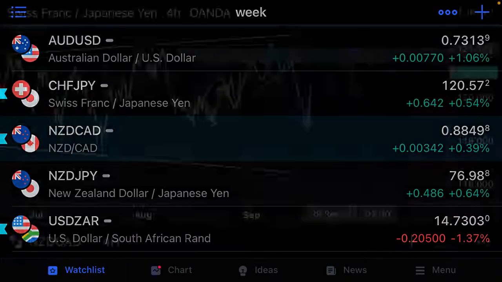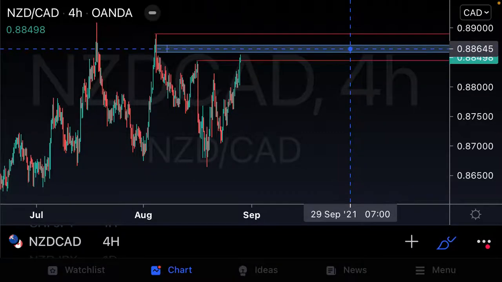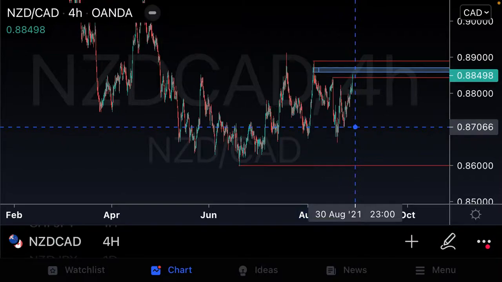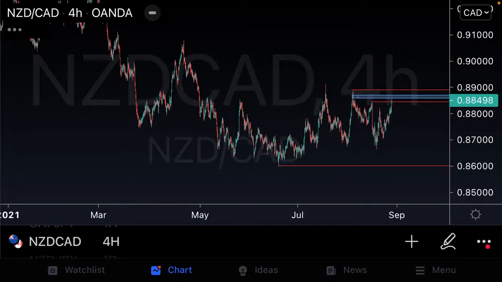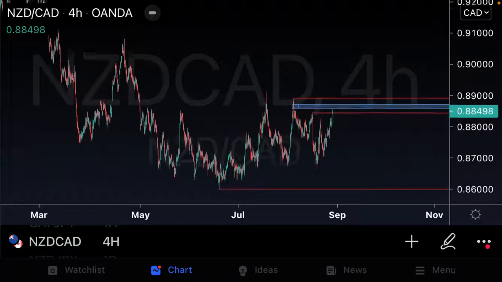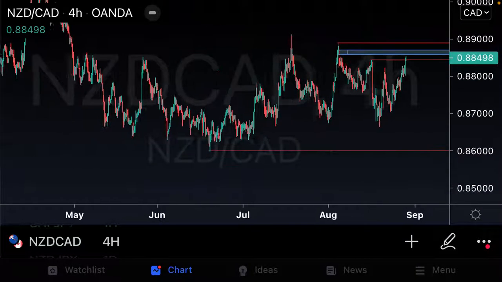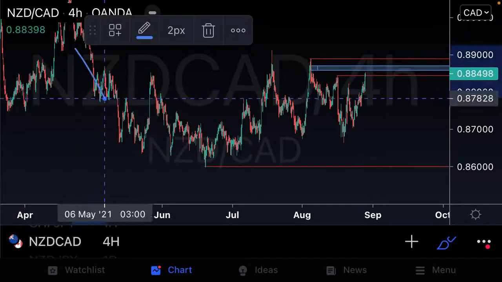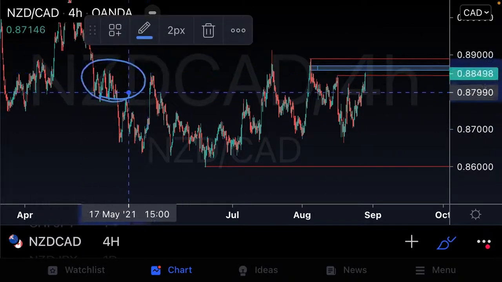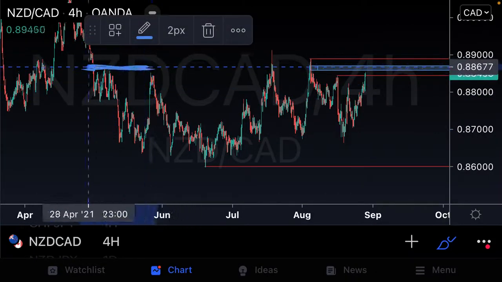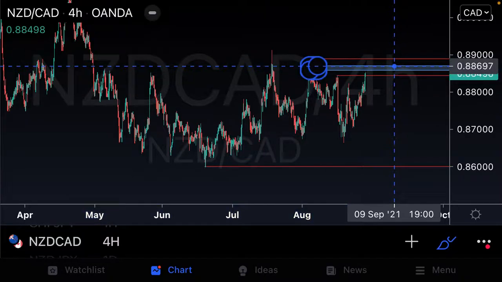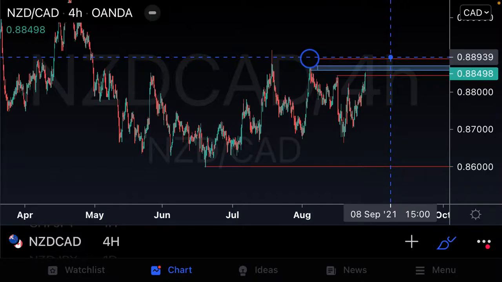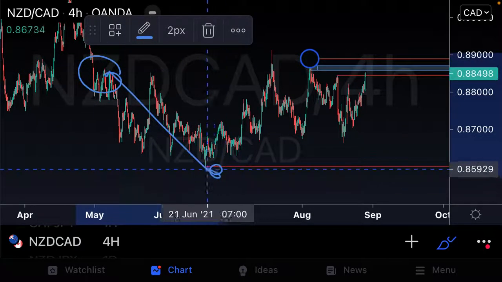Now that we're done with Swiss yen, guys, we're going to go on to New Zealand dollar CAD. On the 4 hour, let's start off by zooming out to the max so that we can see what our daily swing structures look like. So, guys, on New Zealand dollar CAD, what we can see is that we've entered some sort of a corrective structure. From the time we've pushed to the downside, we created some structure in this area, and ever since we created these higher structures over here, prices have failed to break and close nicely above these resistance areas here. We've also established from these resistance areas these extreme lows.